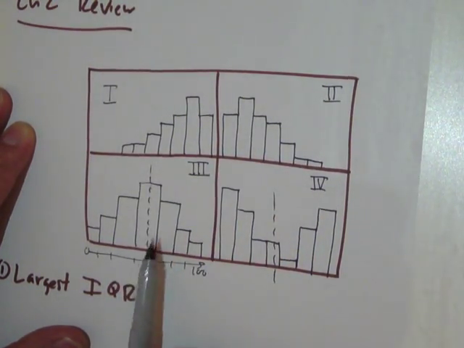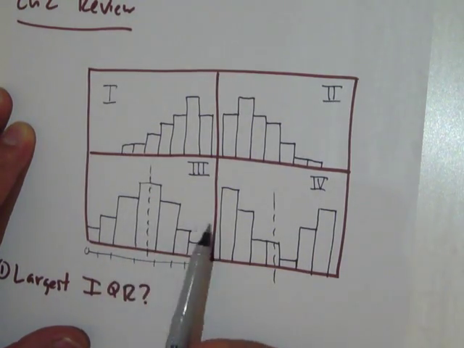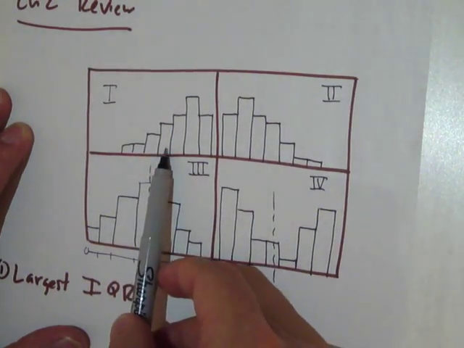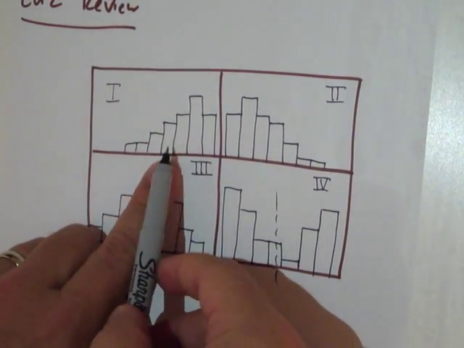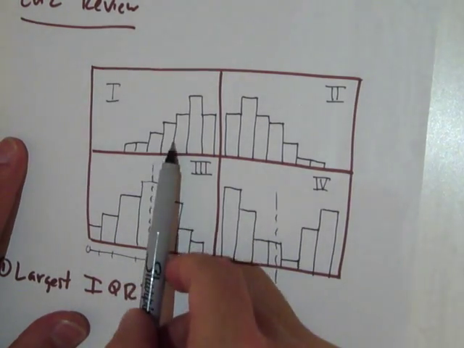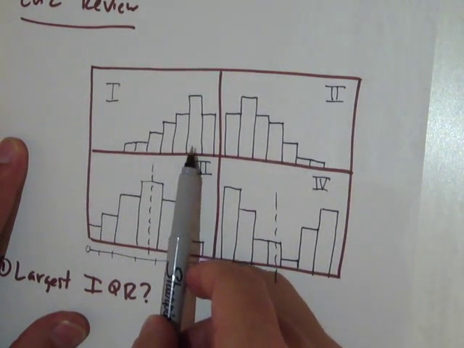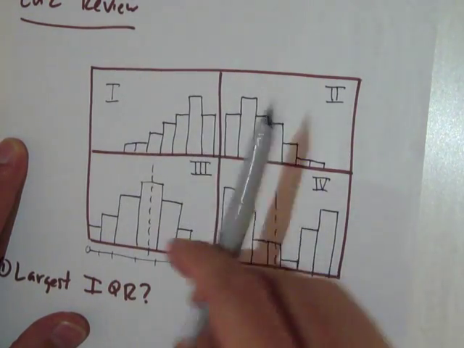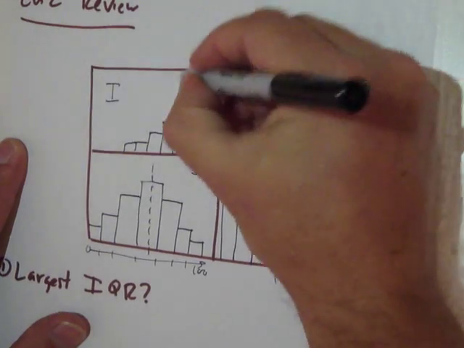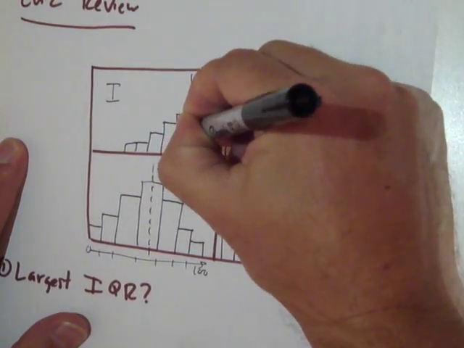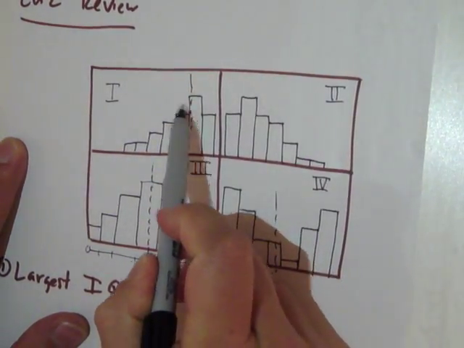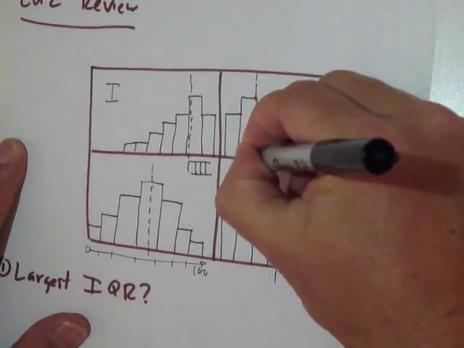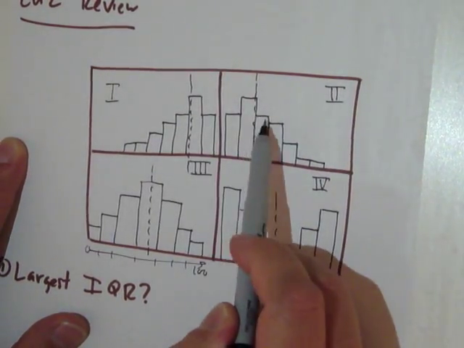With the symmetric data, if I cut it right down the middle, I get half and half. With the skewed data, if I cut this right down the middle, well, there's a lot more on this side than there is on this side. So I can't cut it right down the middle. I have to scooch over a little bit, and I gotta get closer to the bump, the high point of the graph. So the median here might be right about here somewhere, give or take. So half the data is on this side, half's on this side. And then this one might be about over here somewhere. So half the data is over here, half the data is over here.